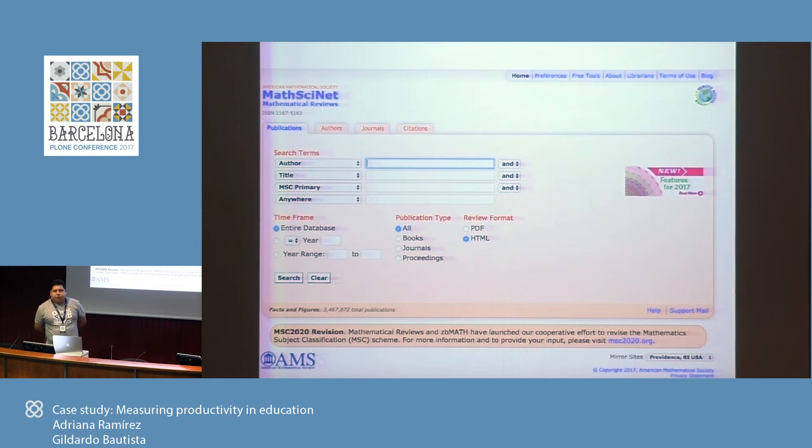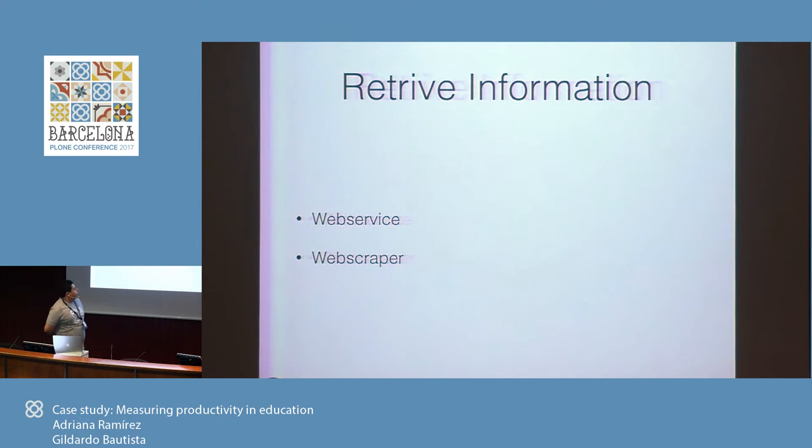Some content we can get from official sites, like the one called MathSciNet. This is a site that indexes all the articles the mathematicians publish. And fortunately, it has an ID for each person. So it's easy to know which articles the person has published by year, for example, or over the entire life. So we made a web scraper for that search engine, and we can retrieve all the articles of the people that work with us. And every year we take that information and upload it to our database.